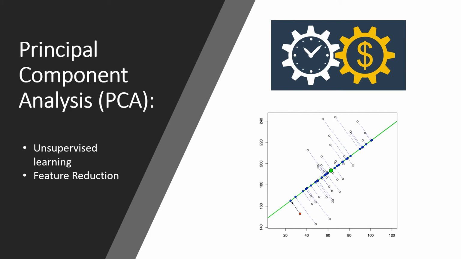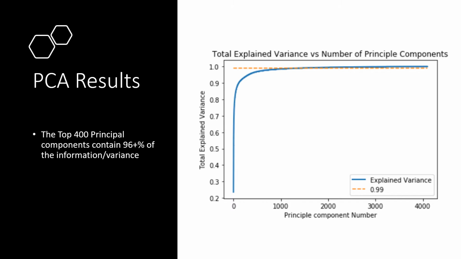Even though in the previous slide we reduced the size of the images to 64 by 64 pixels, this would still leave us with 4,096 features, which we believe would still be computationally exhausting to train the supervised learning algorithms. Therefore, we decided to apply PCA to reduce the number of features without significantly impacting the performance of the model. From the PCA model, we discovered that the first 400 principal components capture more than 96% of the total information, or the total variance, in the model. And therefore, we'll be trying out and testing this PCA modified dataset for the SVM and random forest algorithms and seeing how it compares with the original dataset.